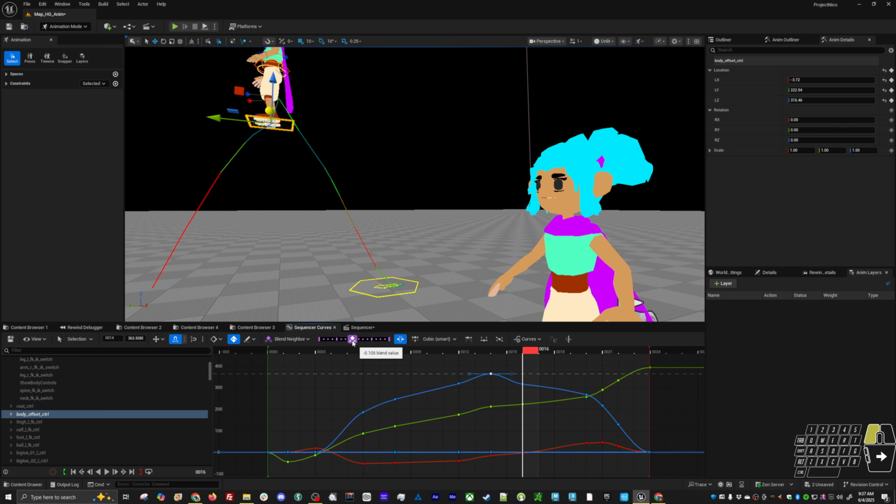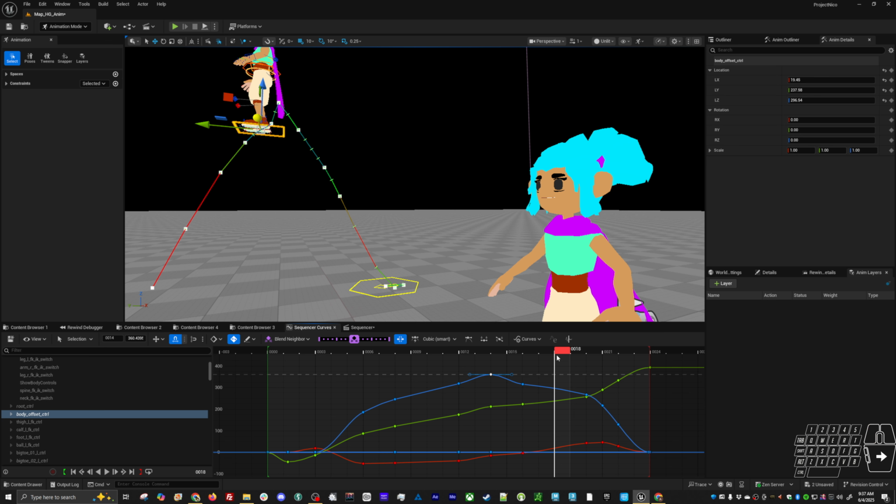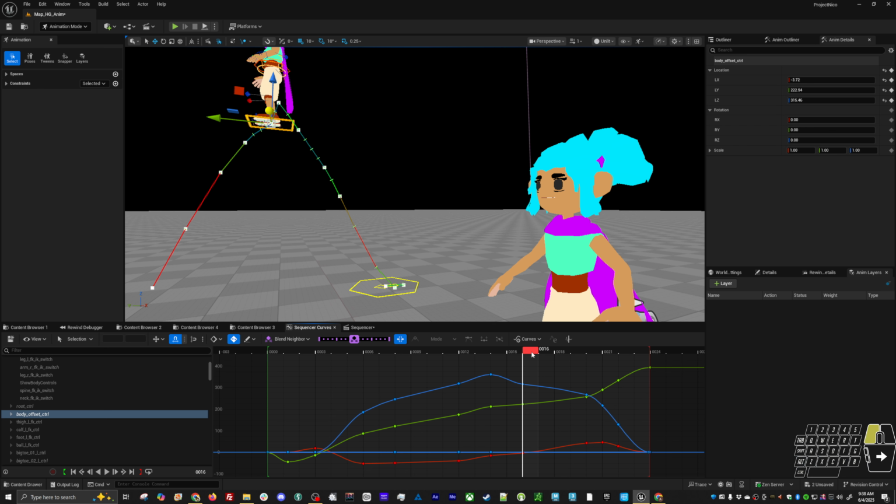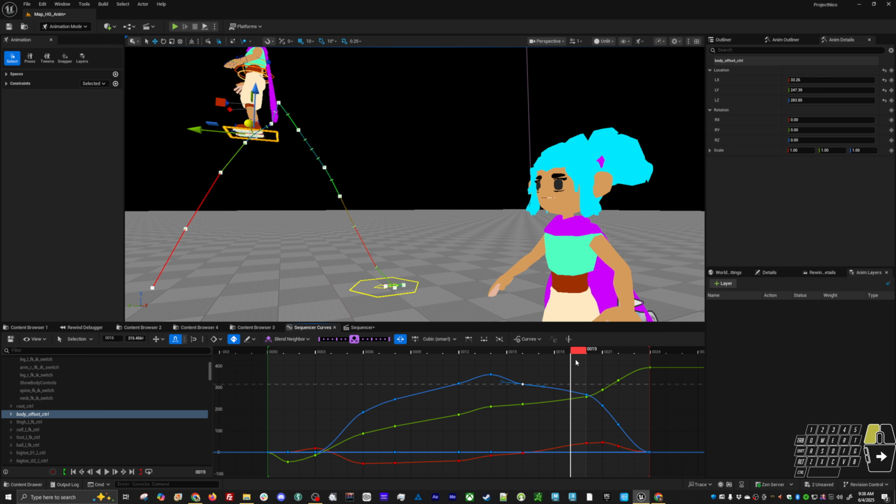And if it's still, no matter what, if you don't have a key selected, then it's just whatever frame you're on. And if there's no key there, then it'll set a key like that. Oop. So if there's no key selected, it sets a key. It sets a key on everything, I guess. And then if you do have a key selected, then it doesn't care about what key you're on.